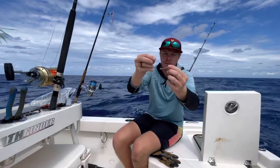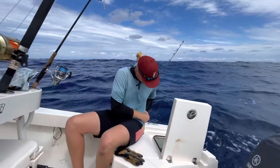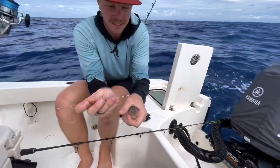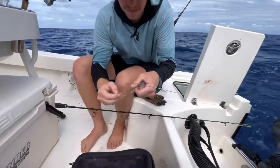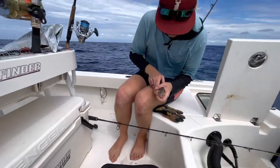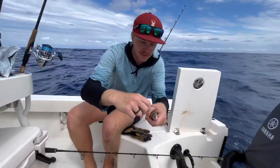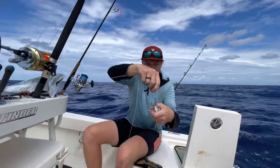This is how we're rigging up our live baits. We've got the band through there. We're going to grab a live yakka — we don't want to go through the eye and we don't want to go through the nose. We're going to go just through the top of the eye socket; it's not going to hurt the fish or kill him. Lead it through there, put the rubber band back in, push it through until we get a little loop, go through both loops, twist it up, then back through from the nose towards the back, push it on the shank — and that's how the live bait is going to swim.